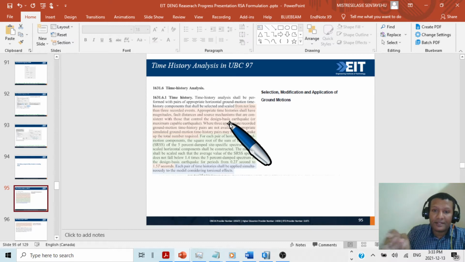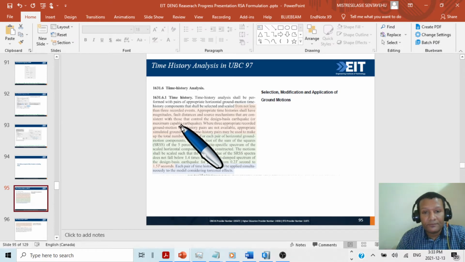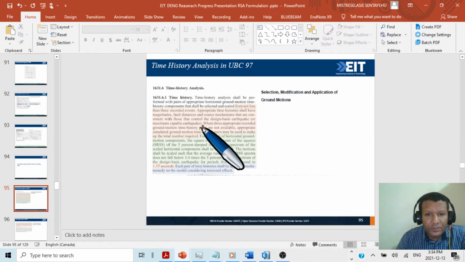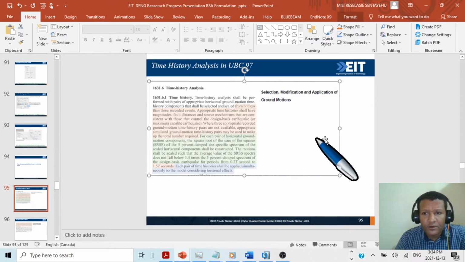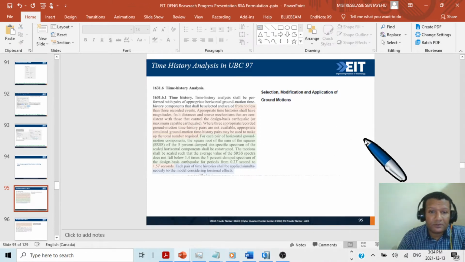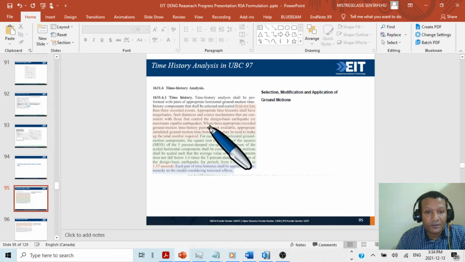We cannot directly extract any type of data. We have to find real compatible ground motion with our site. We will see it also when we extract it. I will show you in a minute. So here also they recommend we can use 3 recorded events, but 7 and 11. For our case we use 11 cases, and 3 also is allowed.